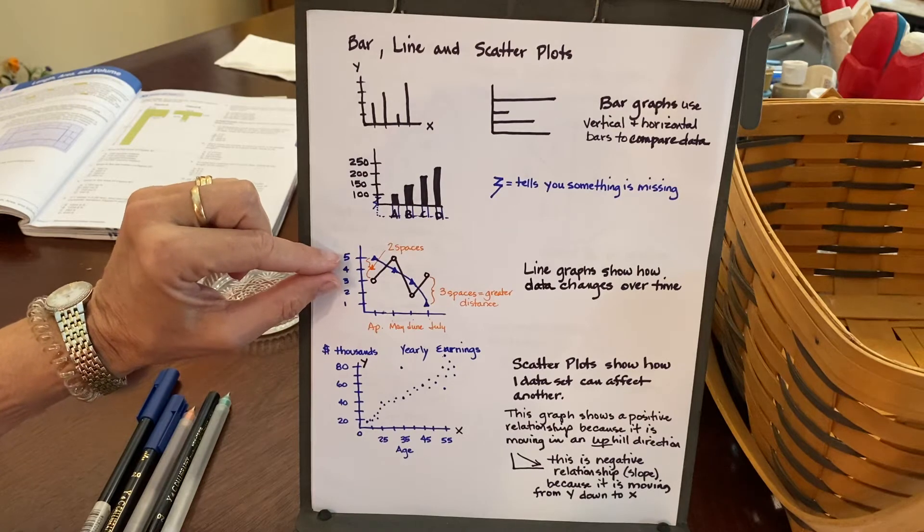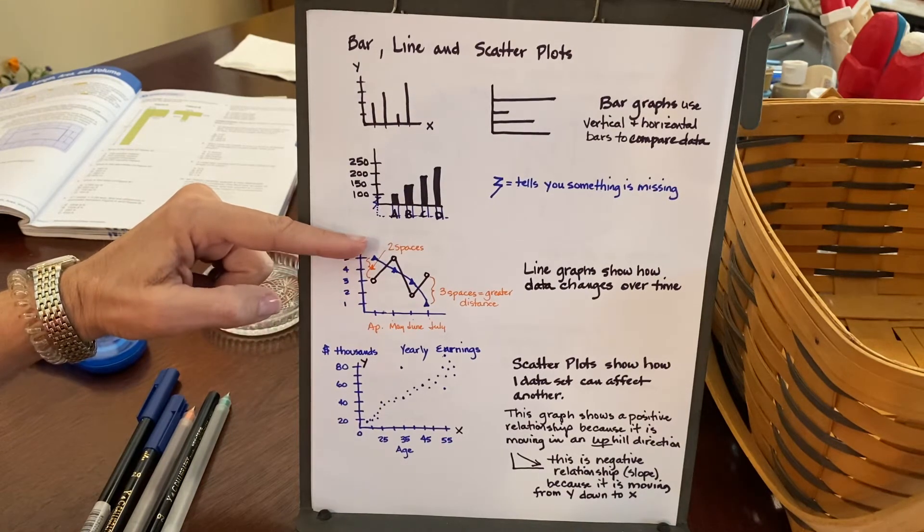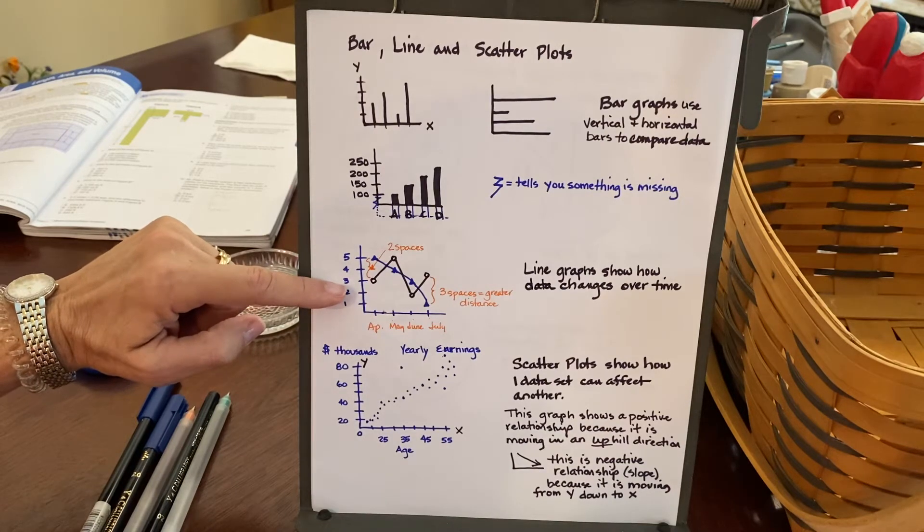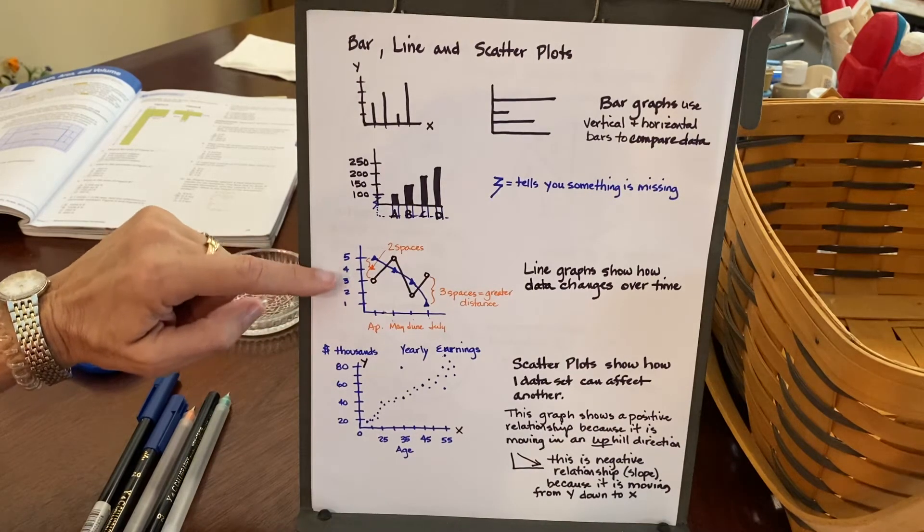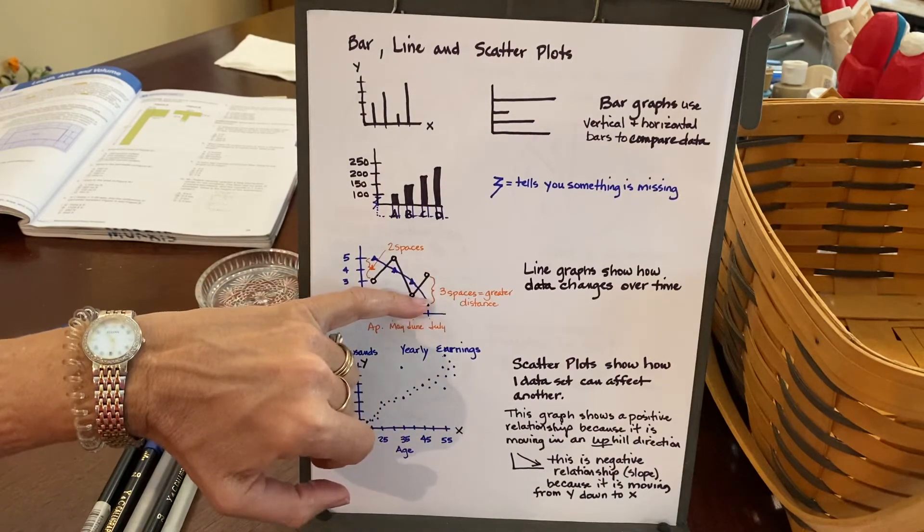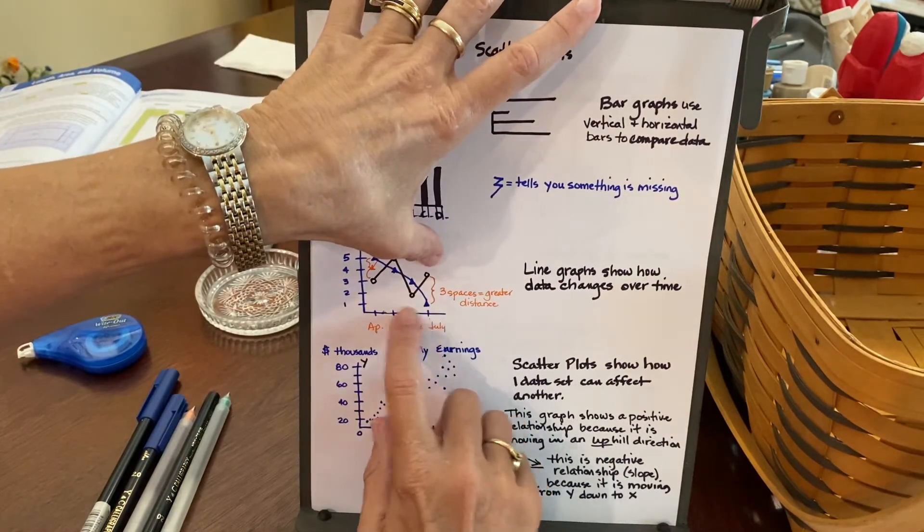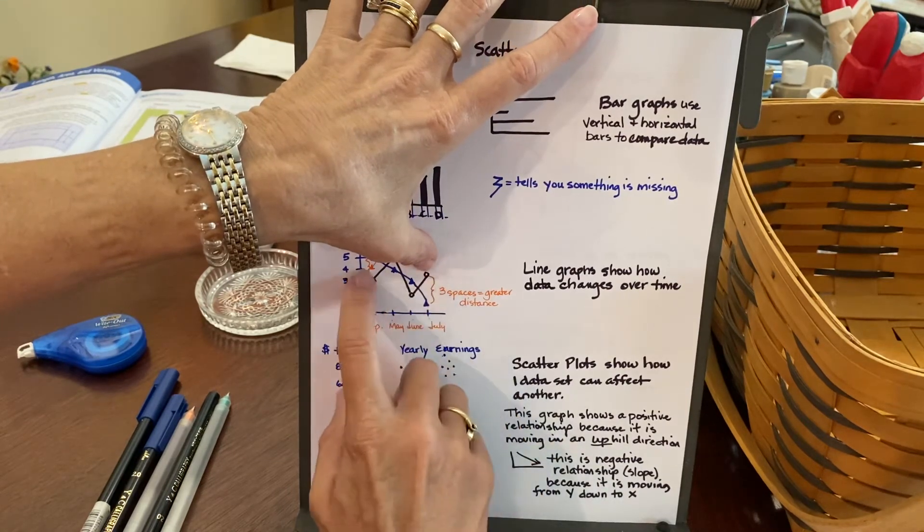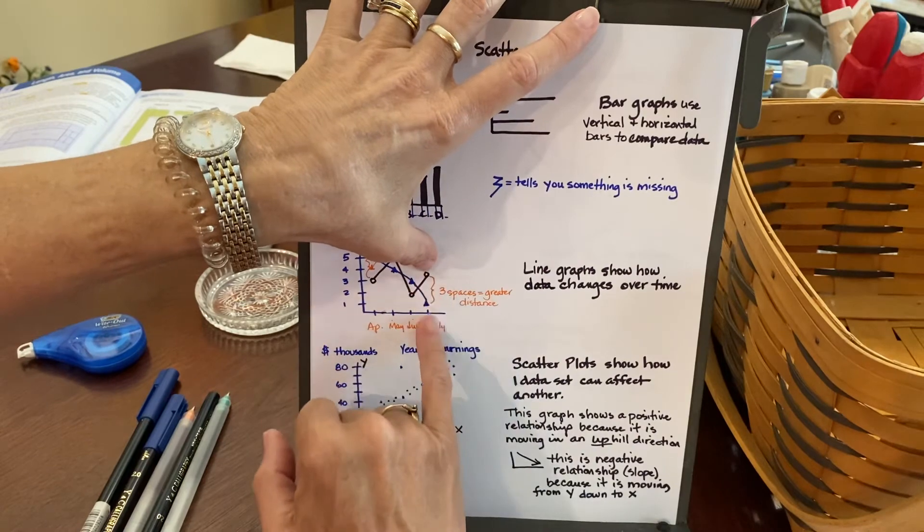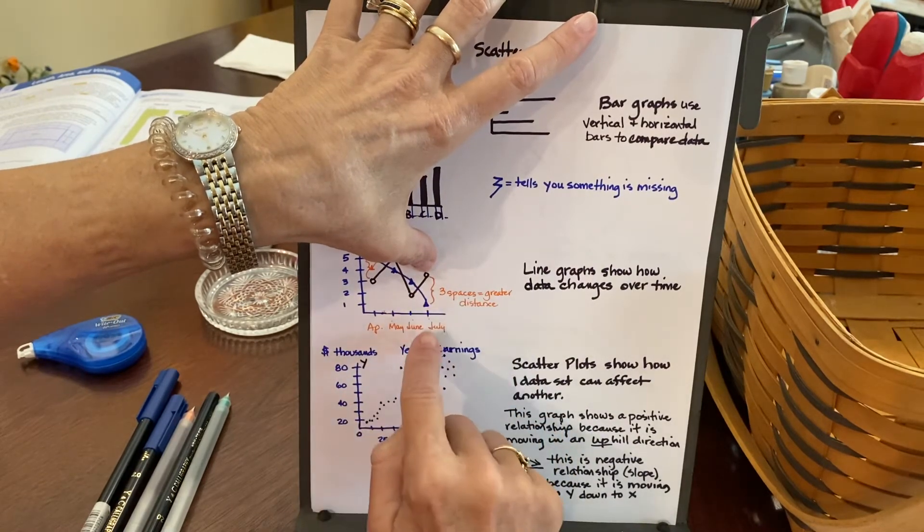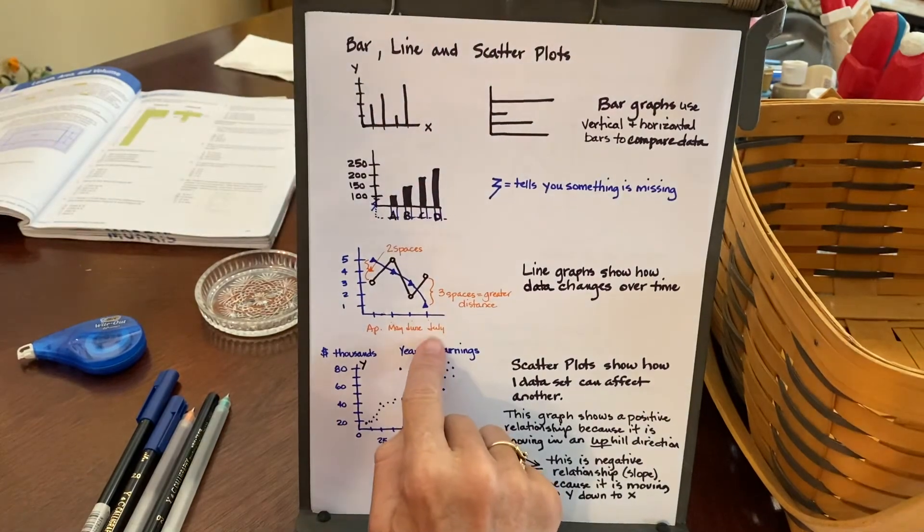And I can see that the difference from where the blue circle is sitting at the number five and this circle in April is sitting at the number three. So that's a difference of two. But if I go over here to where this one looks a little bit visually bigger, my triangle here is sitting at the number one and the black circle here is sitting at the number four. And if I find the difference, I've got three spaces. So this is the greater distance. So I would answer that the month of July shows a bigger distance.